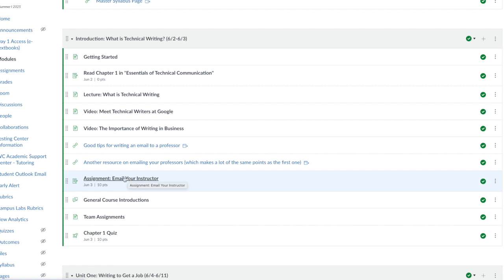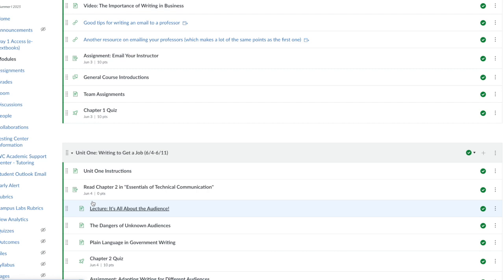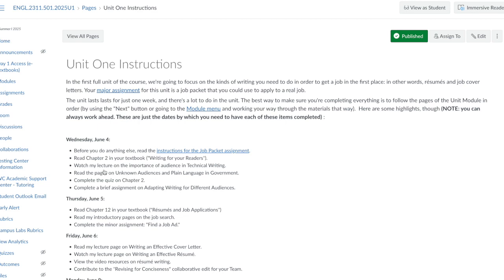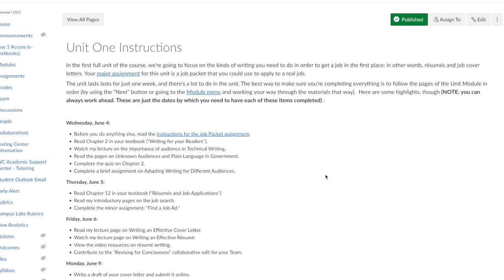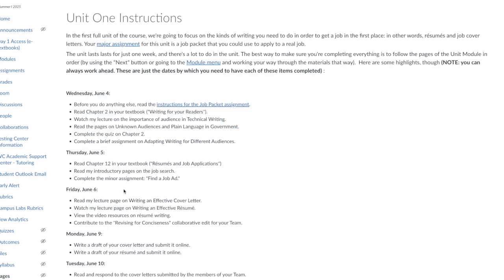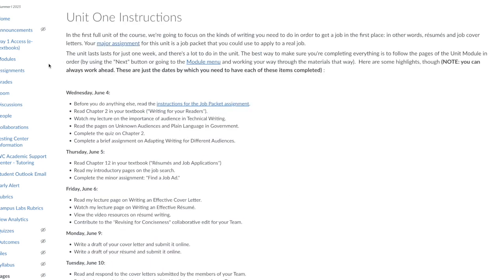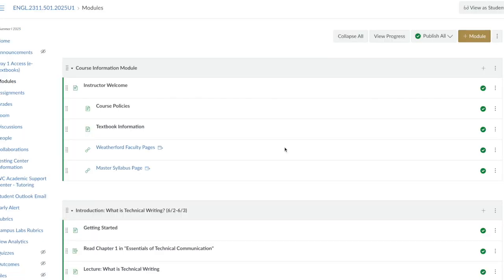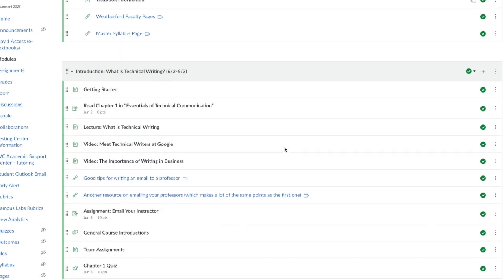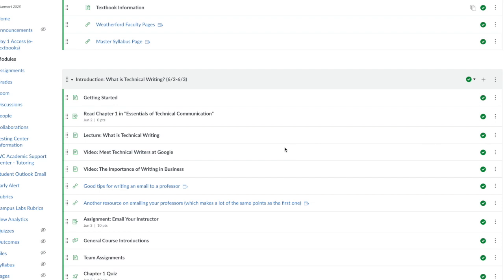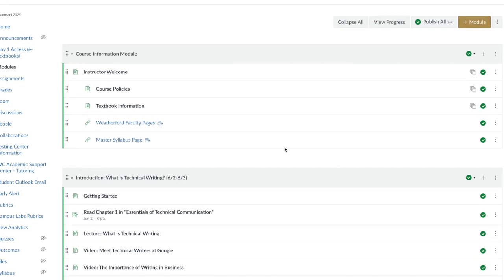Once we get to the first real unit, Unit 1, all the units have on the first page a detailed set of instructions on what you need to do each day in that unit. So you can see here there are things to do on Wednesday the 4th, on Thursday the 5th, etc. And if you just go back to the module, it'll step you through those things, but you can see how much of the unit you should be doing each day in order to keep up with it. Okay, I think that's basically all that I need to show you on here. If you have any questions about the modules or about any of the resources, please just let me know.